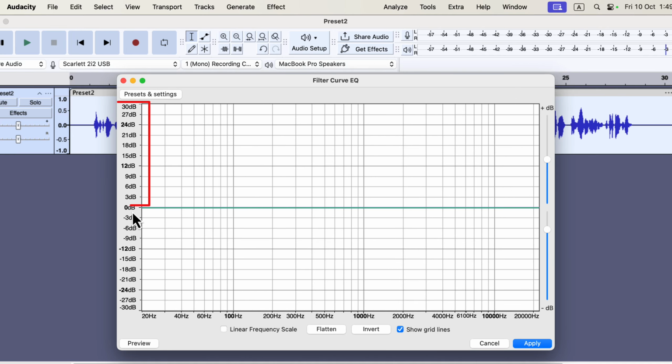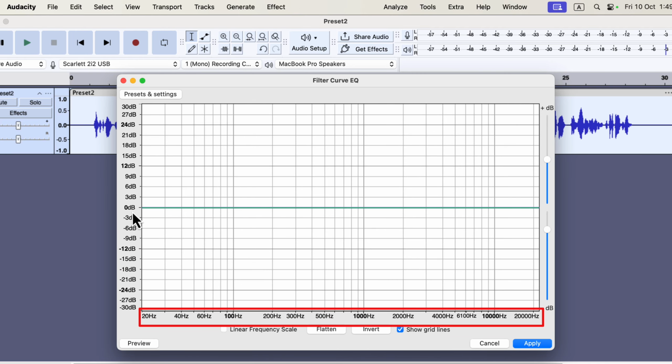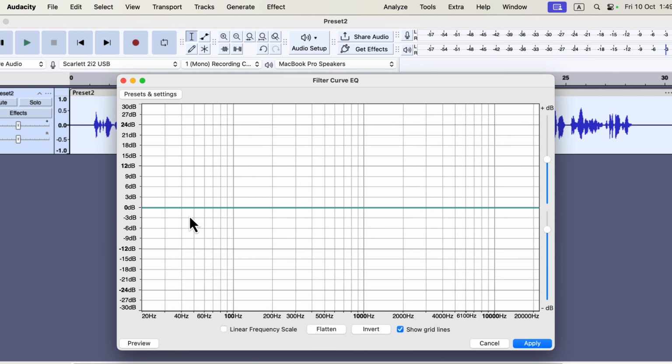On the left side, you can see some positive numbers on the upper half and negative numbers on the lower half. On the x-axis below, you can see frequency numbers like 20 Hz, 40 Hz to 20 kHz. EQ is the process of manipulating volumes by frequency. In the default preset, the line is at 0 dB for all frequencies. If you made an adjustment at the line in a particular frequency, then we are adding an EQ to the audio. That's the theory, but what should we actually do for our recording?